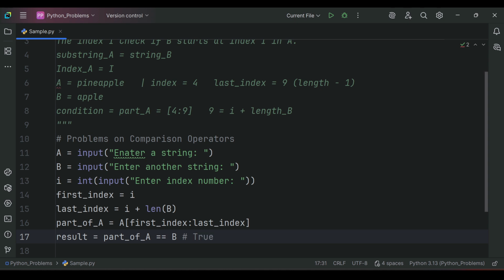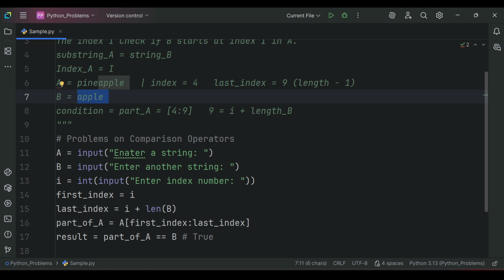See here, apple is the substring of pineapple, right? Likewise, welcome and come: come is the substring of welcome. And aeroplane: plane is the substring of aeroplane.